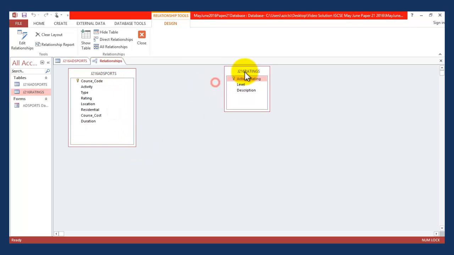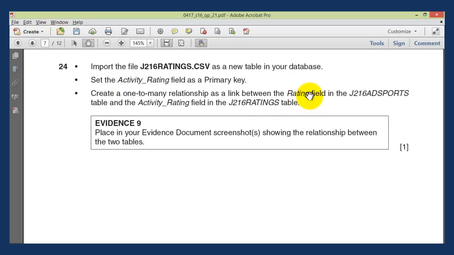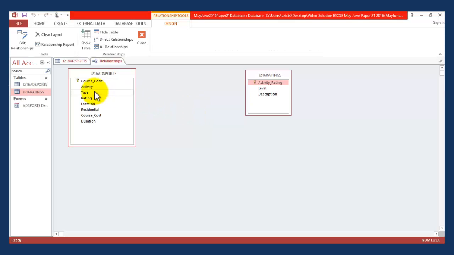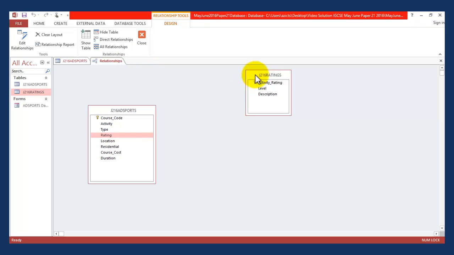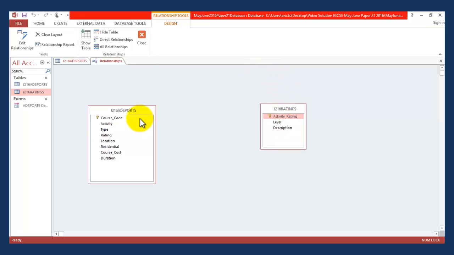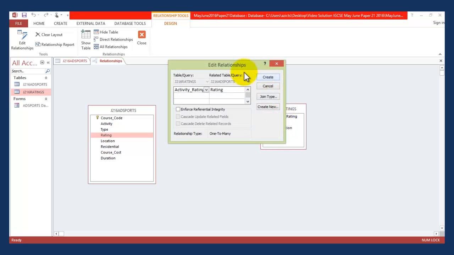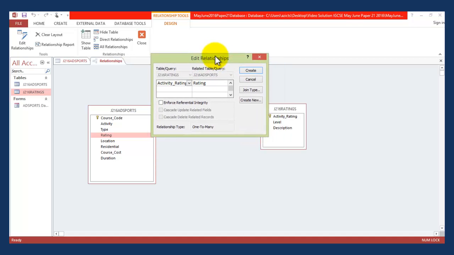What am I linking? Rating field to activity rating. Click on this rating here, drag it, and drop it on the activity rating here. So they are connected.